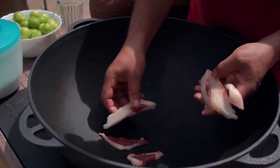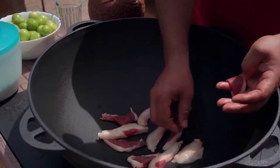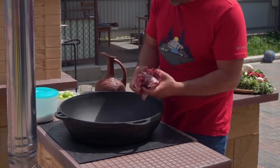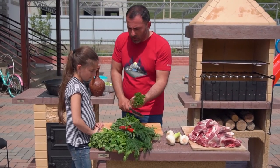Put the fatty pieces on the bottom so that they don't float on top. Give that to the chickens.